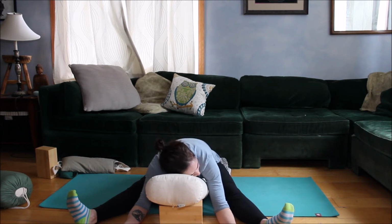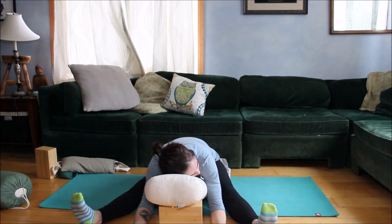Turning your head the other direction. If you notice your body tightening or holding on, again, think of those long, slow exhales. Let everything melt away. Lengthen the spine. Inhale, gently, slowly rise it on up.